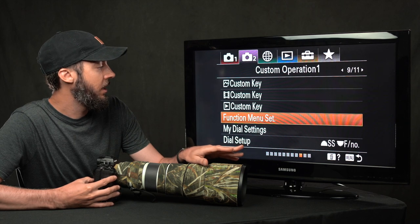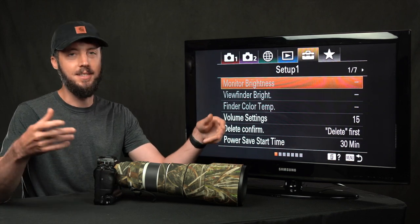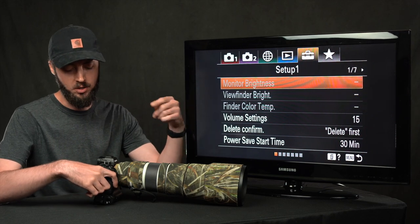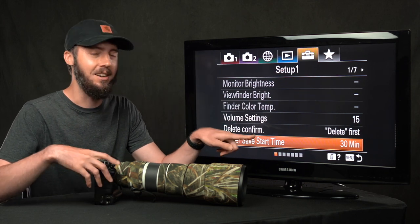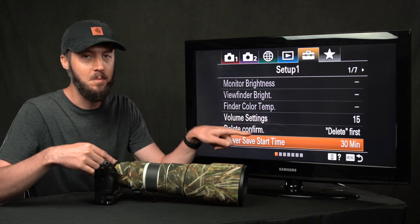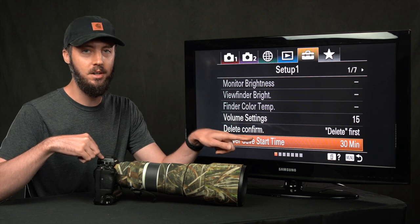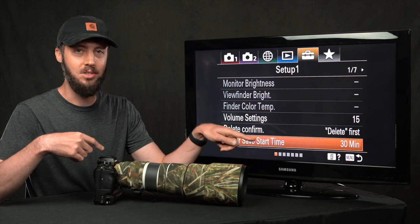All right, and then skipping forward quite a bit. I will say, since I have recommended now that you have your viewfinder and the monitor set to a custom button instead of automatically switching between the two, what that's going to open up is... I mean, you can do this either way, but you probably only want this set if you have that set. I have this to the longest time you can have possible, 30 minutes. And that's because waking up from sleep takes way too long for these cameras, so you're probably going to miss shots if you're depending on that. And having it on 30 minutes, plus if you just leave the viewfinder being the active screen, you're going to save a lot of battery life when you have those two together.